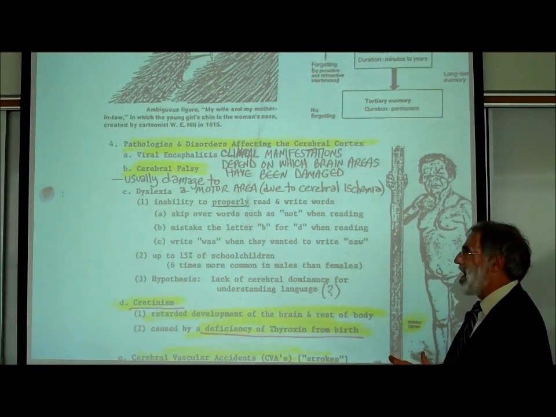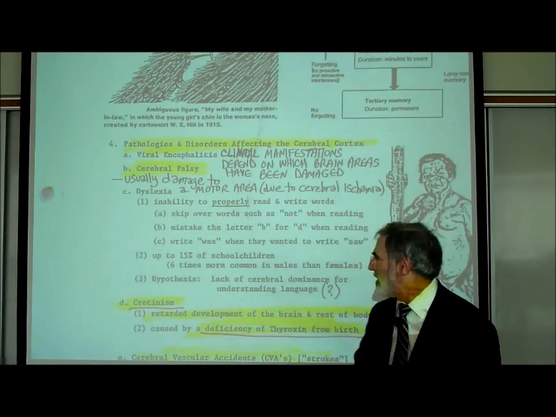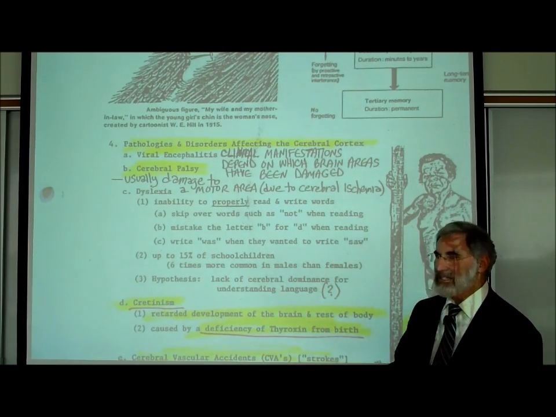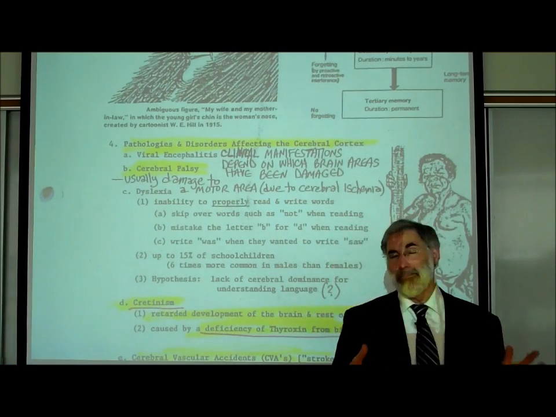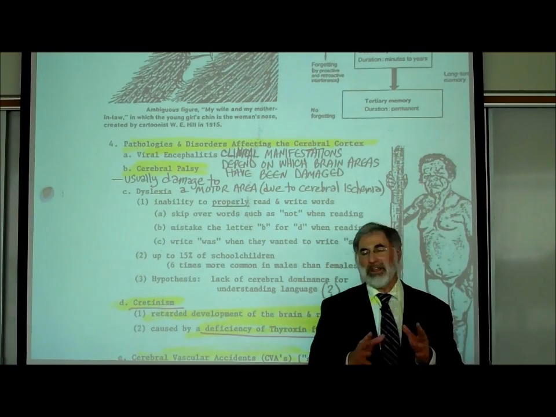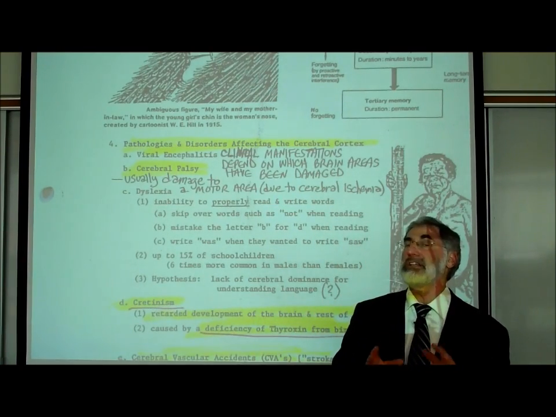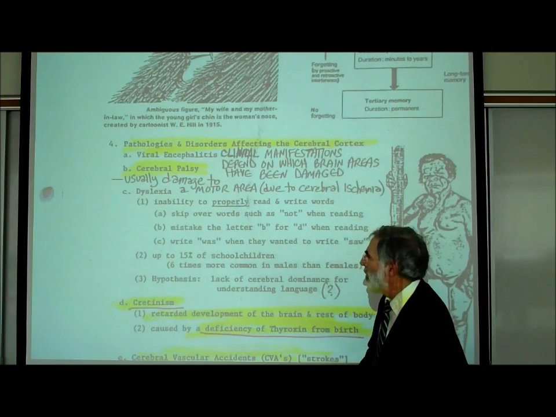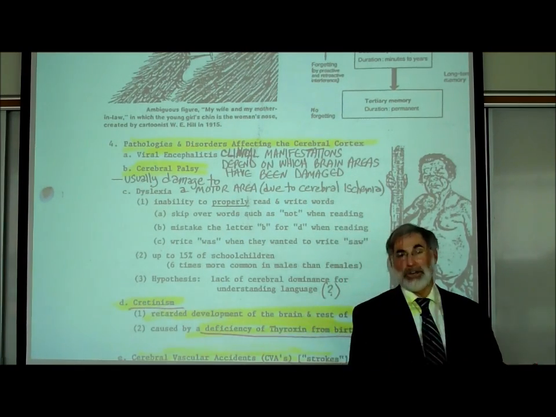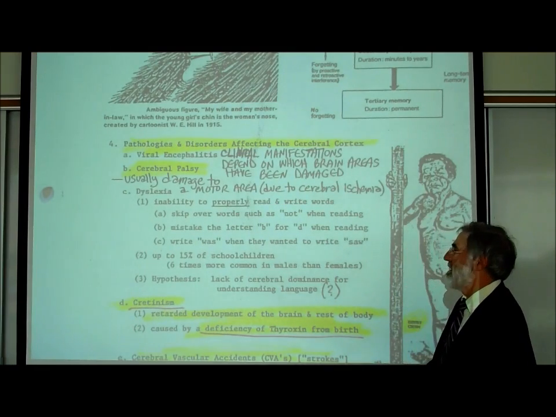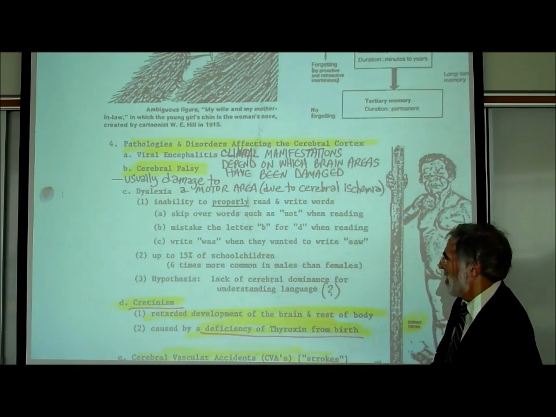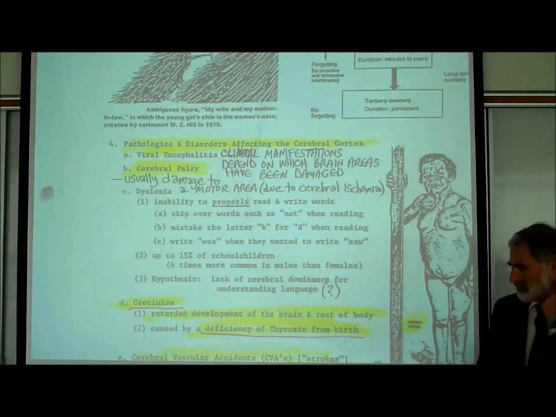Clearly, there's a problem in the brain, in the cerebral cortex. One theory was a lack of cerebral dominance. Remember, the language comprehension area, Wernicke's area, and Broca's speech center are normally in the dominant hemisphere. Or there may have been some sort of injury or damage, or congenital, the person was simply born with defects in the language comprehension area, Wernicke's area in the dominant hemisphere.